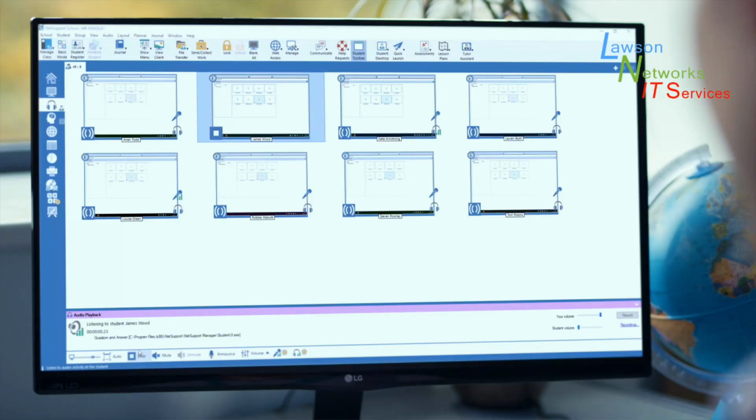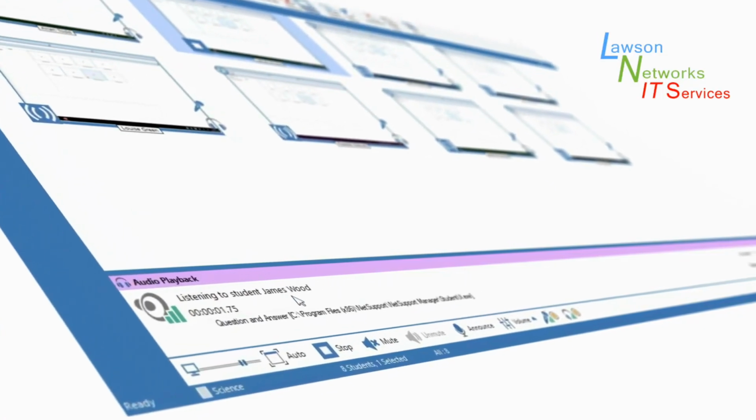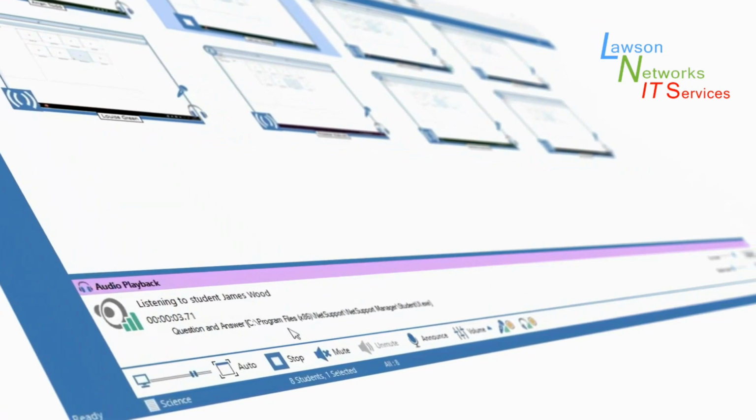And with that in mind, NetSupport School has a language lab style feature that allows a teacher, perhaps when the students have their headsets on and are undertaking some modern foreign languages, to be able to actually listen in on student activity, and constantly record audible activity for a student. So if they hear a really good pronunciation, they can capture that, save it as an assessment point, or again, play back and share for the rest of the class. So we have our visual and we have our audible learning.